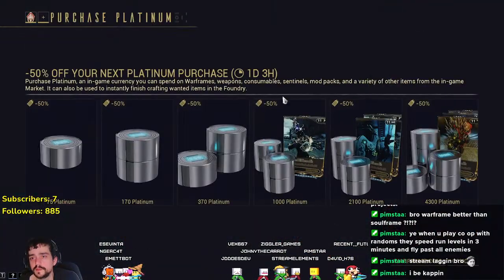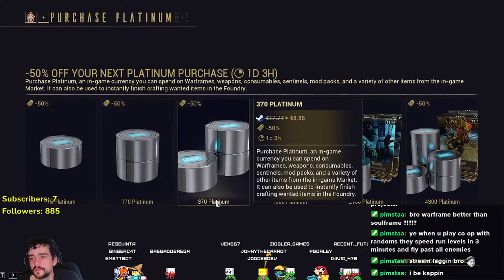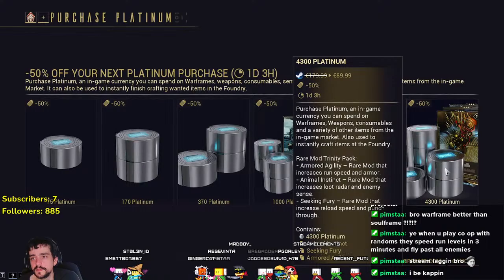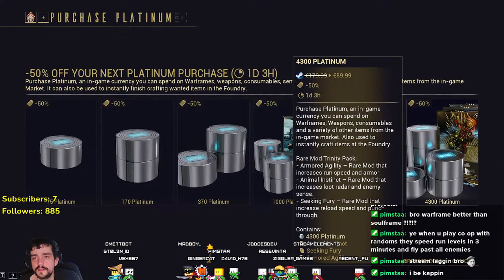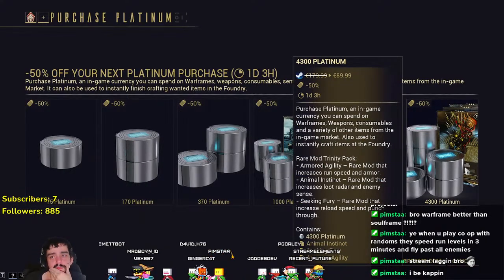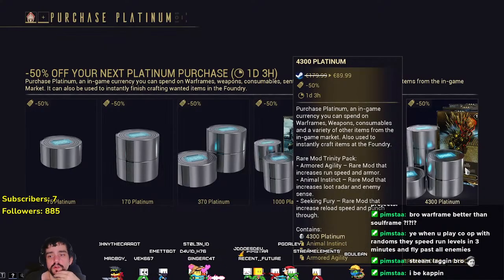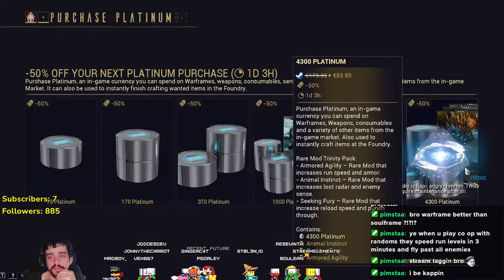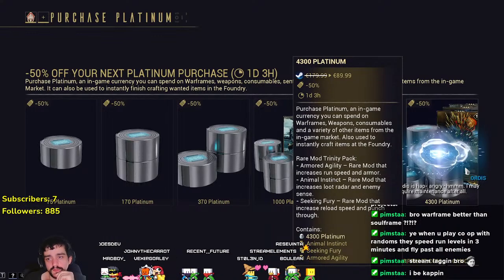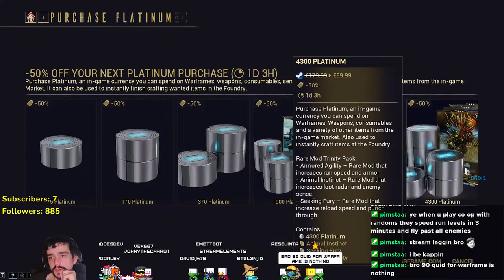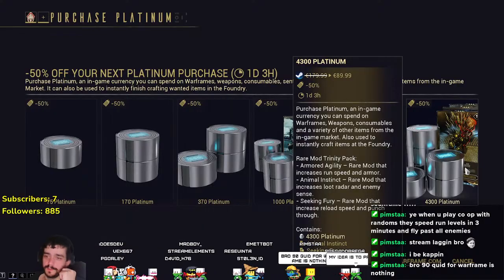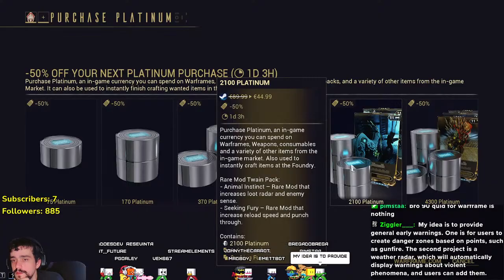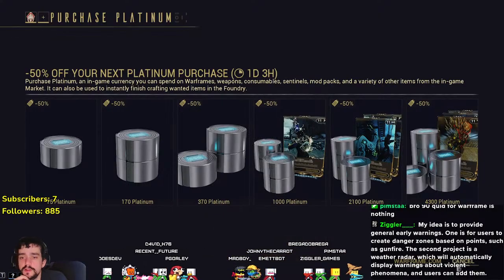Where can you buy platinum? Oh, here we go. So how much is 10,000? 10,000 is like $200. No, wait, that's 4,000. So 200 plus 200, that's 400 plus 200, like $500.